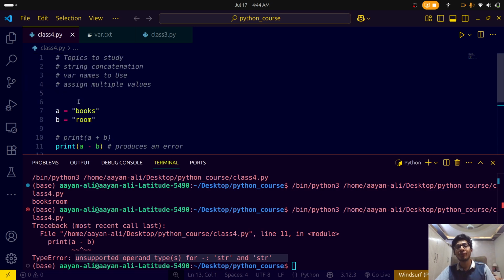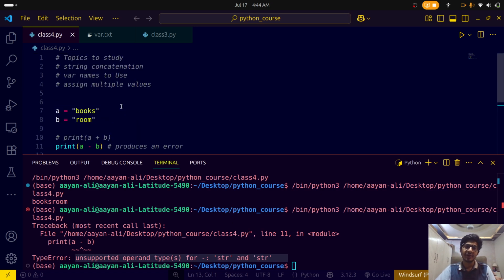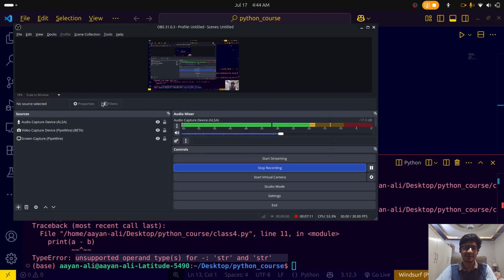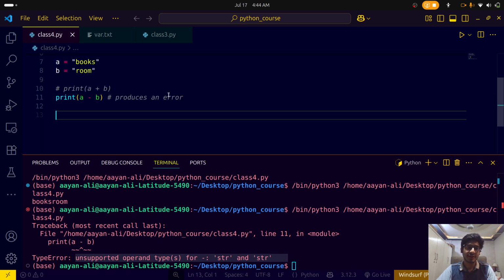Now, I hope you understood how to do string concatenation. To merge two strings, you have to use the plus operator, okay? This is simply known as string concatenation. The term is a little bit difficult if an interviewer or someone asks you, tell me about string concatenation. So it seems a little bit confusing, but this is it as it is, because it's easy. I'm checking, is everything okay? Yeah, everything okay. Now, let's move to the next thing.